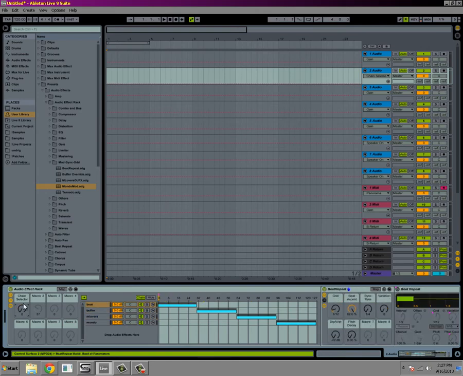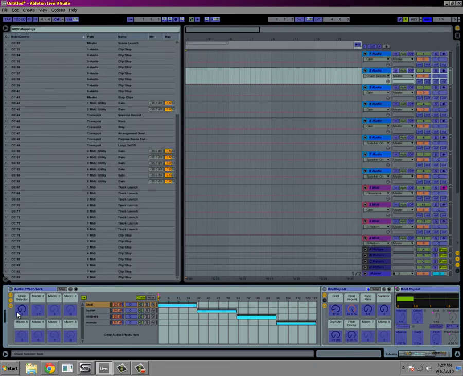There's this fancy little feature in Ableton where if you click on the MIDI button over here, and then click on this chain selector, we're going to count the number of audio effects racks we have here, which is 1, 2, 3, 4. And so that's 4 keys on our MIDI keyboard. I would suggest using the lowest octave on your keyboard, since you won't really be using it to trigger notes, and you can reserve them for these.